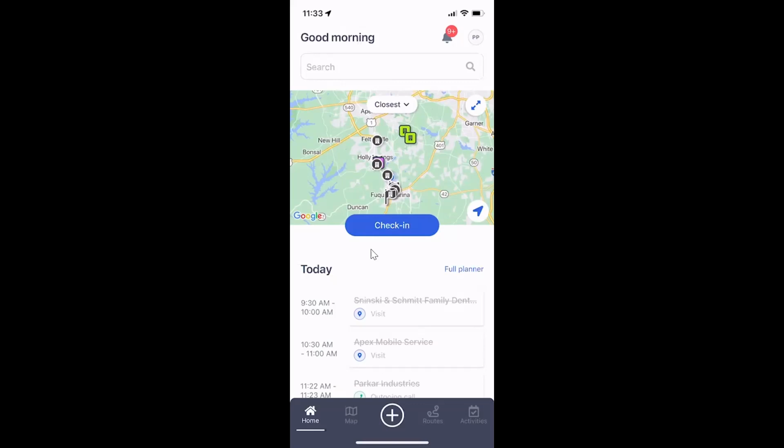So Map My Customers, as a reminder, we've got existing customers on this call and some that are not customers. Our sole focus is really on two things, specifically for the outside sales rep: value and ease of use. I've done a lot of ride-alongs with outside reps now, and I've learned if something is not very clearly valuable for the rep, and maybe just as important or more important, if it's not easy to use, they won't use it. So, value and ease of use. We have found that value and ease of use drives adoption. Adoption delivers the data, and data is what ultimately produces insights and wise decisions. I'm going to start out here.